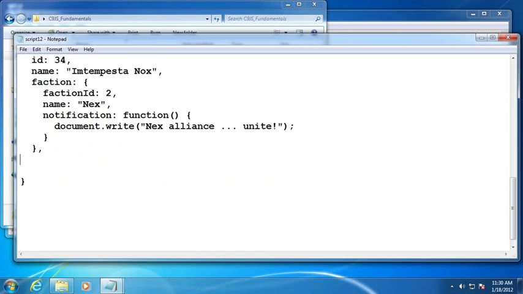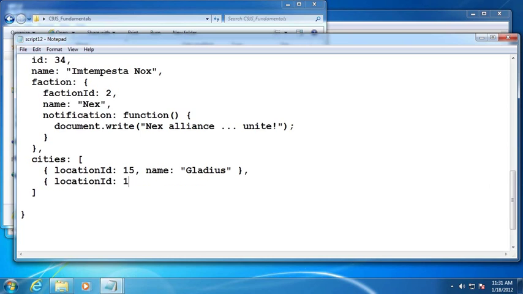Cool. Something else that's kind of neat, a more complex version here, is any cities that are in this planet. I can use an array, and that array can contain other object literals. Now notice I didn't put these on separate lines because they're going to be so short. I can just inline them all like so. It's obvious to the eye what's going on here, I think, but you could separate them out on other lines and do indentation if you wanted to.